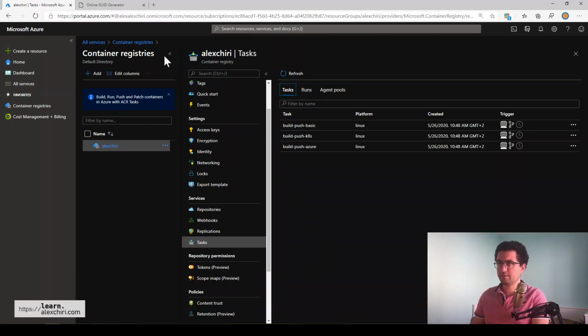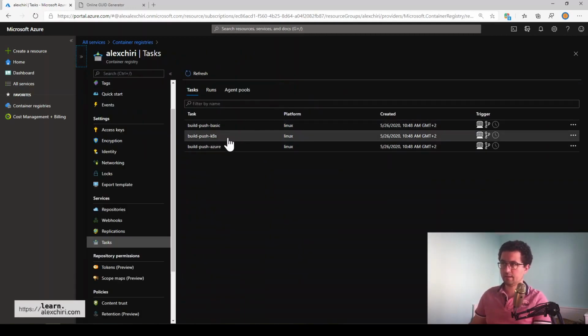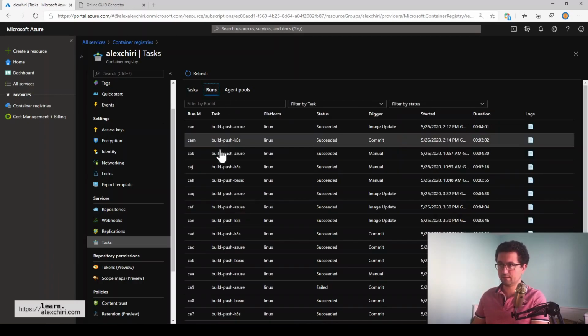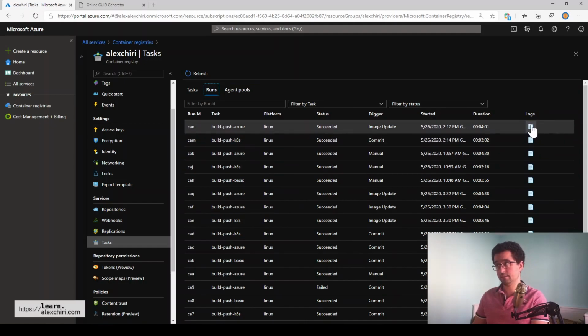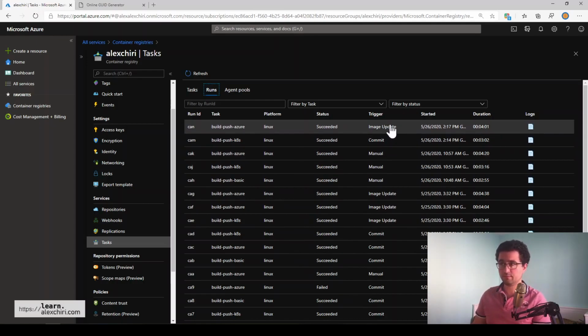So here we have the 3 tasks that I have created. And I ran them a few times. You can see here all the builds, and you can access even the logs. And you can also see what type of trigger it was. Was it a commit? Was it something manual, or was it an image update? And I think this works pretty well.